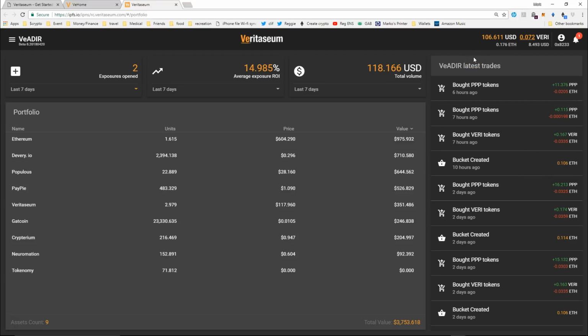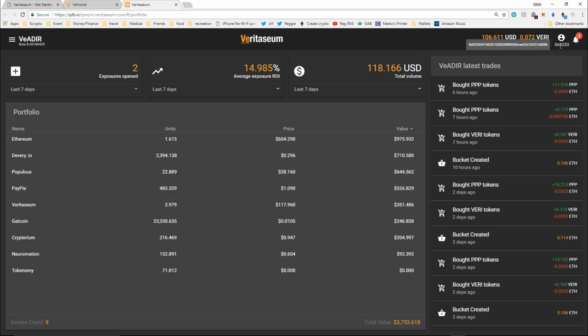And up in the top right corner is an informational display for the quantities of Ethereum, the dollar value, or is displayed in your default currency value, in this case 0.176 ETH, and 0.072 Veritaseum, which equals approximately $8.5 US.